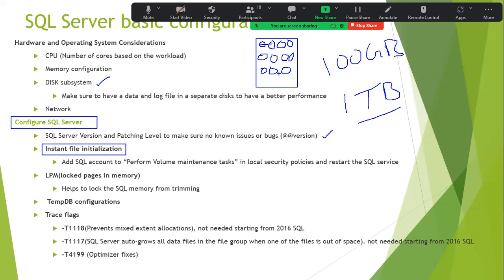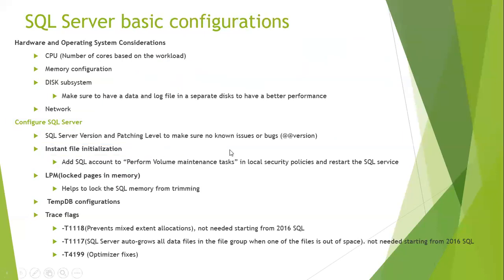If you are doing a restore, and it is taking more time to restore, this is also one of the contributors for the slow restore of the database, right? You'll have to validate instant file initialization. This is not only for restore and create, even if the file is expanding with auto growth, right? So now it is around a 1 GB file and expanding to another GB. For the expansion, the other GB will first be zeroed, then it will be written into the file. So to avoid that zeroing of the file, we enable instant file initialization.